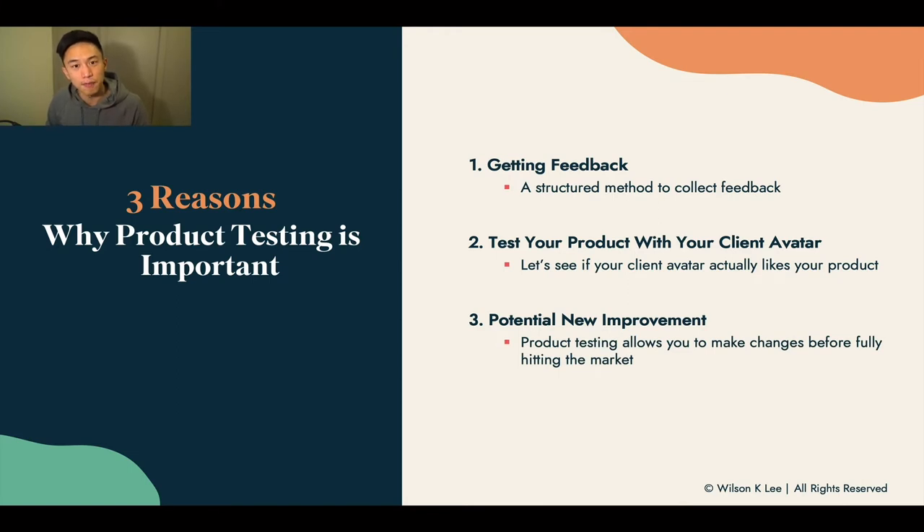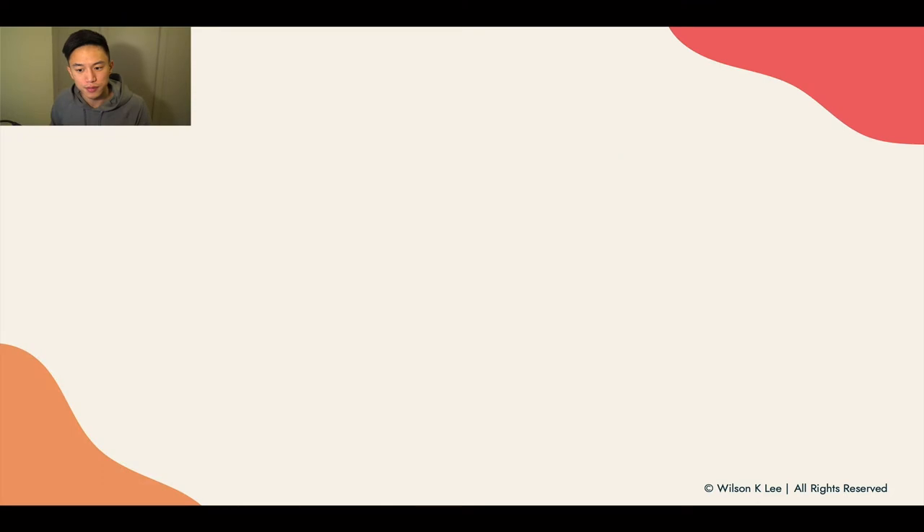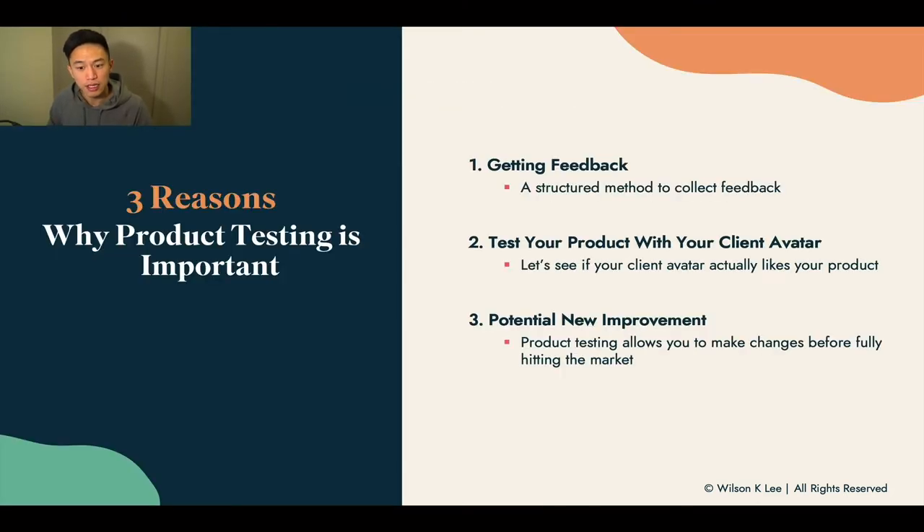Next, it allows you to see potential improvements. The whole point of this exercise is to know your flaws and know what to improve. Is it too sweet? Too sour? Too bitter? Or is the customer experience just really poor? Understanding that allows you to take it one step closer to your final product before you hit the market. You need to understand all the changes to make before finalizing on packaging and going to the marketplace.